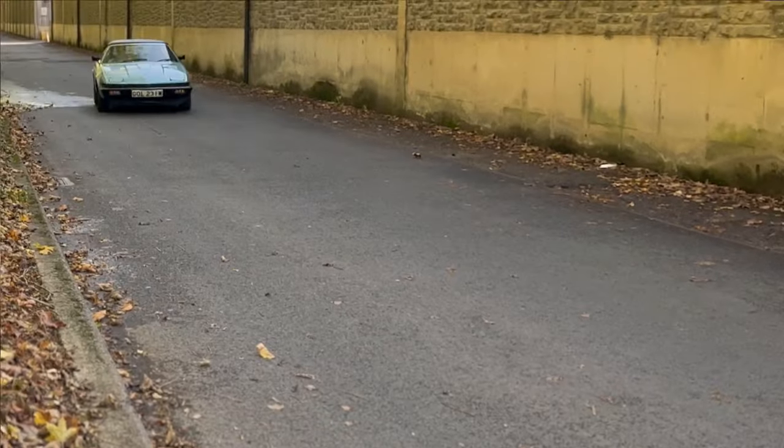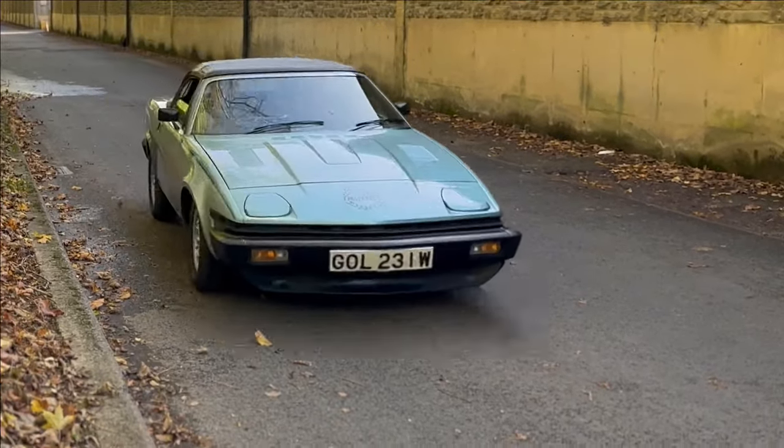Third overall on the Manx was a big result — you were battling the Escorts, battling the Chevettes. We were getting towards the Group B era, manufacturers were maxing out the Group 4 regulations. Best bit though — although it came third on its first Manx rally, it won the Manx rally the year after. A bit of development, a bit of reliability for John Davenport's competitions team.